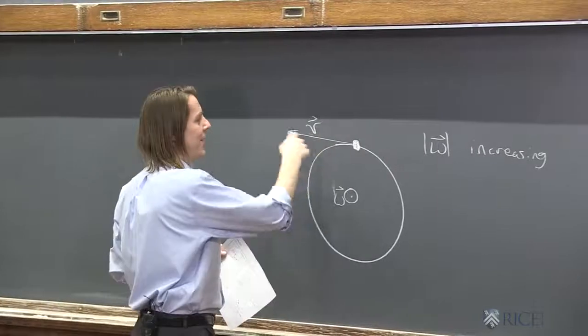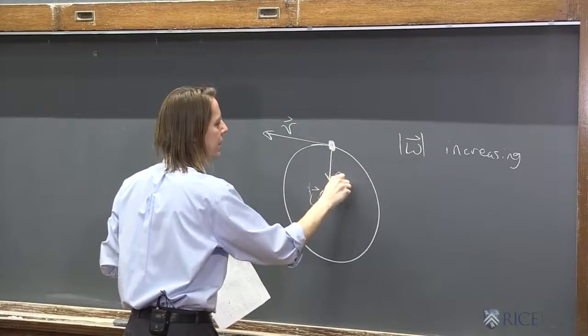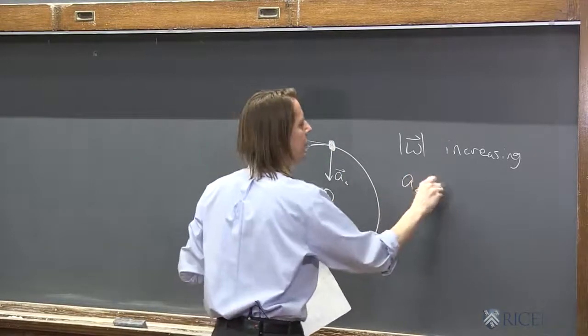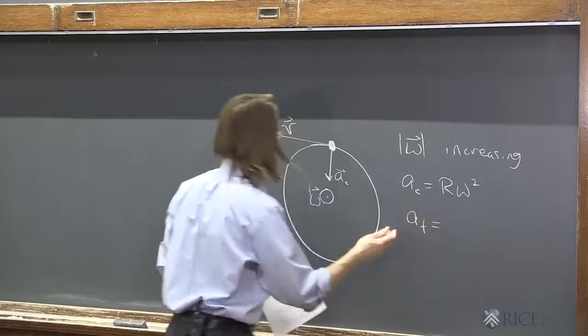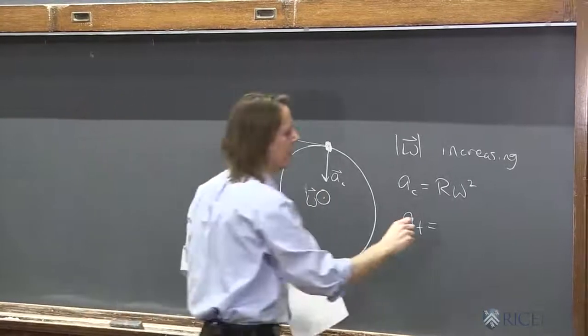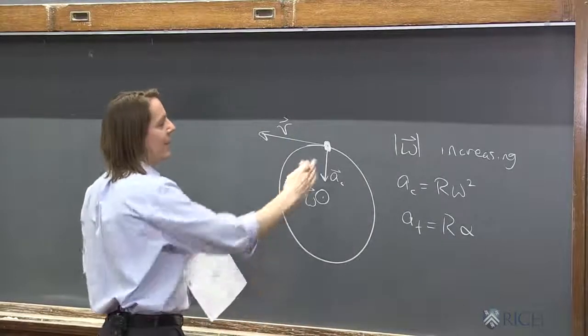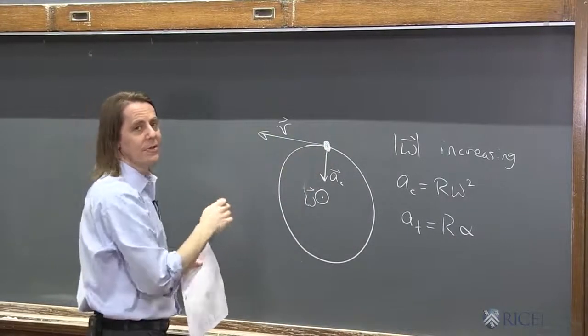Well, if it's going that way at a speed V at this moment in time, it has centripetal acceleration pointing in like that. And it also has ac equals R omega squared, but it also has tangential acceleration because it's speeding up around the curve. And that's equal to what we just got, R times the angular acceleration. And that is also, since V is increasing, it's along its tangent to the circle. So we would draw that one kind of like that. There's the at part.